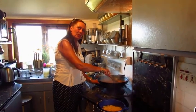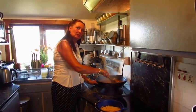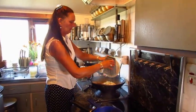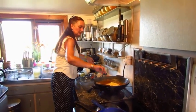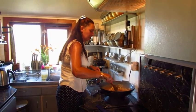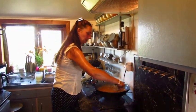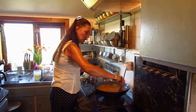What do you want me to do? Do you want it just over the top of your pasta? How do you fancy it tonight? Just over the top? Yeah, right, okay. I'll just put the cheese in to melt. First, stir through. Doesn't matter if it's not melted entirely. Spoon some out onto a plate then.